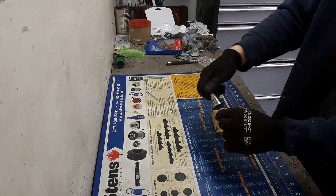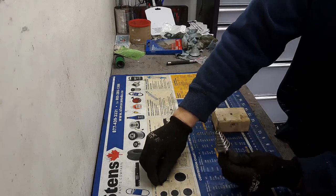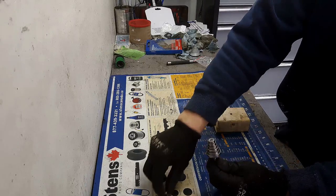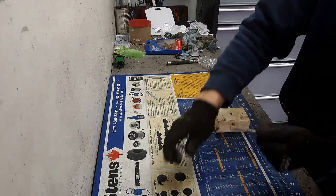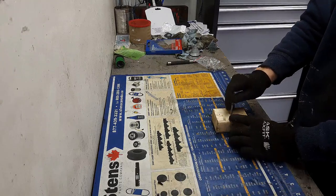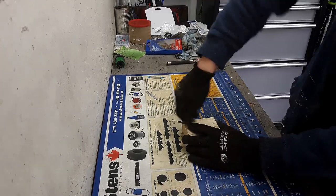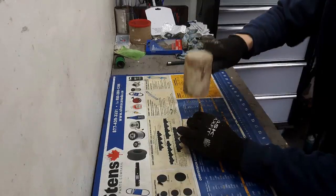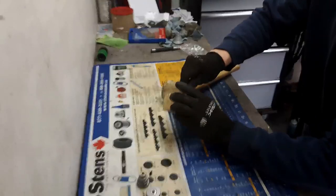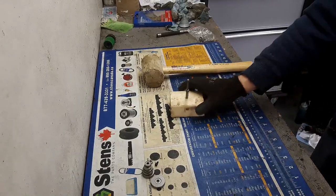Back at my bench — all the bearings are held on by a small screw and the bearings come off the shaft. I'm going to remove them so I can press the shaft into the hole. I don't want to damage it at all, so I'll use a rubber mallet first. It is going in — I'll continue and come back once it's all the way in.